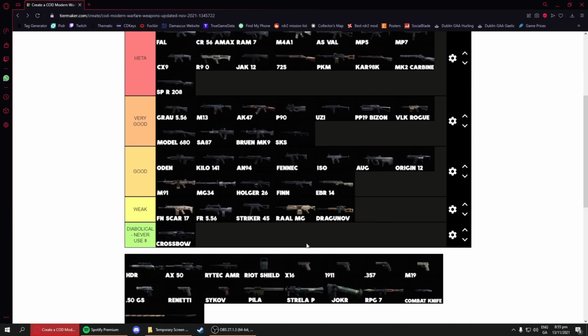Dragunov, weak. Nah, I'll put it in good. The default scope is not good with it. It's got the thing where it has all the black surrounding it, and the semi-auto has weird recoil. The recoil with the normal bolt actions is bad, but since no one really stays ADS, you don't notice it because you just go back to normal view. But when you're staying ADS and tapping people with the Dragunov, it's not a bad gun. I thought it was better than I thought it was, but it's not very good.